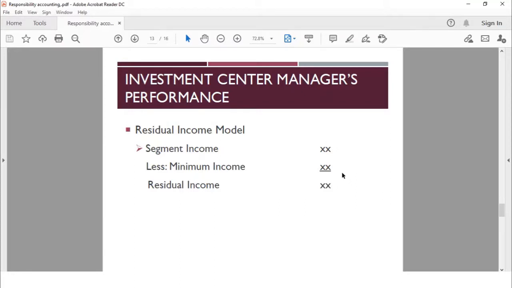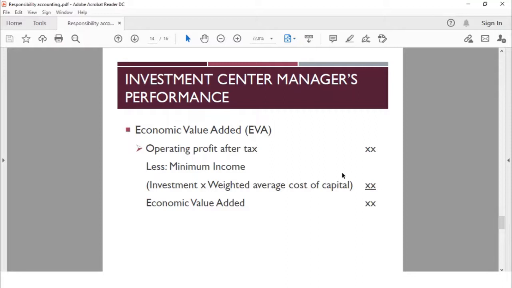Next is your economic value added or EVA. So your economic value added is a more specific after tax version of your residual income. Remember, your residual income uses your EBIT, income before interest and tax. In economic value added, you are making use of your operating profit after tax. So it represents the business unit's true economic profit because a charge for the cost of equity capital is implicit in the cost of capital. So the cost of equity is an opportunity cost. That is the return that could have been obtained with the best alternative investment having similar risks.